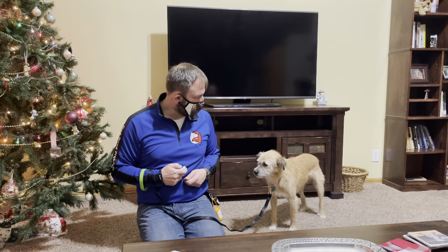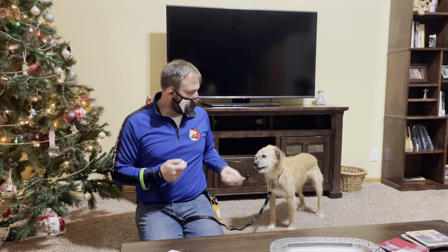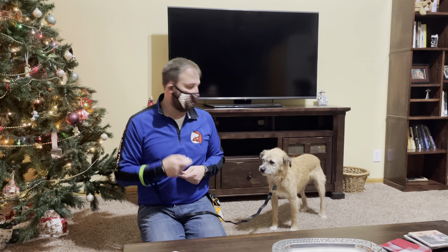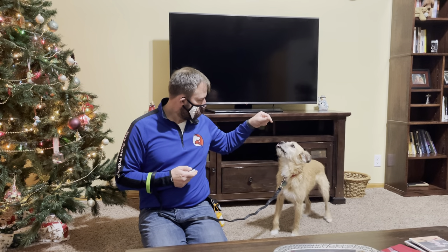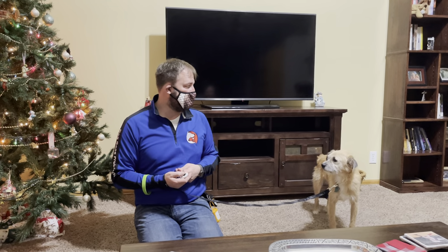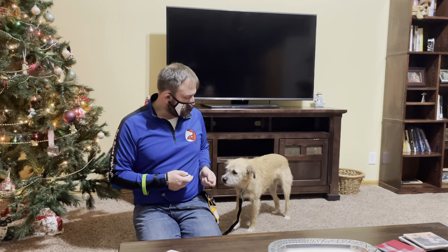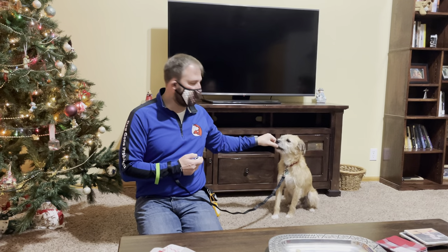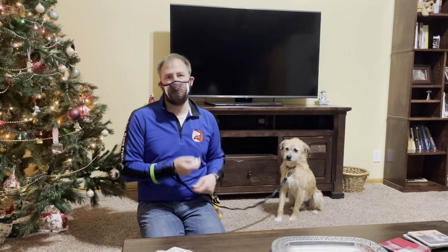You need better treats when we start playing the other game. The click is for the action that you're looking for. So I'm going to ask him for a sit — when he sits, I'm going to click, and then he's going to get a treat. The click is really a tool to help the dog understand, because we need to have good timing. I'll lure him into a sit with a gesture. I click when his butt hits the ground, then he gets a treat. If you're teaching a dog to lay down, when the chest hits the ground, you click and give a treat. Coming to you — when he's a foot away from you, click, then give a treat.